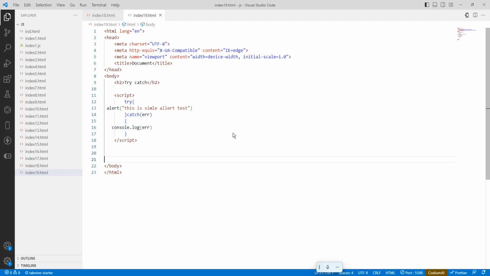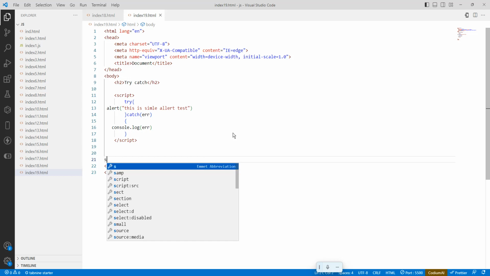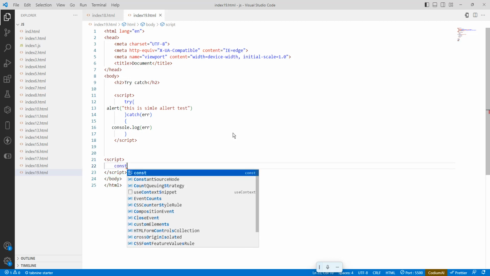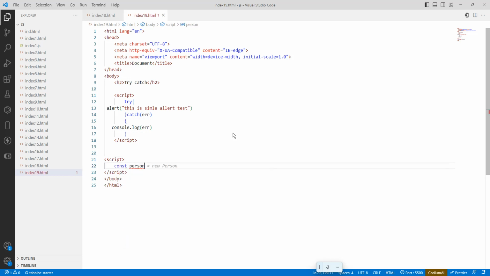Okay. So this can refer to an object, it refers to a class, it refers to a variable or an object. Okay. So now in this scenario, it is going to refer to an object because I want to create an object. Okay. So now I want to create one more script tag, the constant. I want to take person as an object. So if you call new Person, now it becomes an object. Okay. So this is one method you can create it.